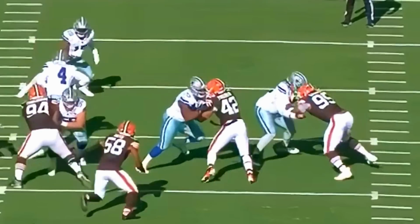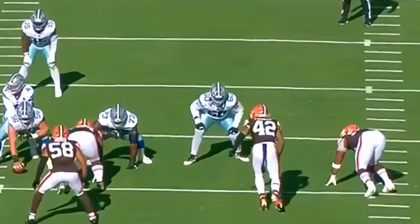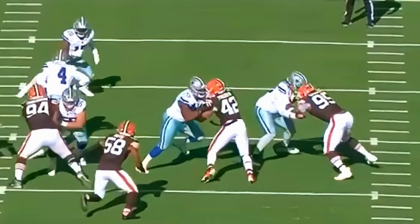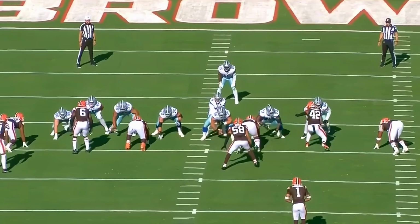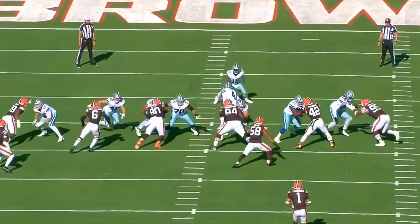But against other defensive linemen, Guyton's going to have to kind of do the same thing, right? He's going to have to make contact with guys. And essentially what you want him to do is make contact with the guy and push him out towards the right as far as you can. So if you keep an eye on Tyler Smith here, look at how he moves number 42 here. Look at him drive 42 towards the right. It's not a lot of movement, but those 3 or 4 yards that Tyler Smith does move number 42 here, that right there creates a bigger gap on the inside.